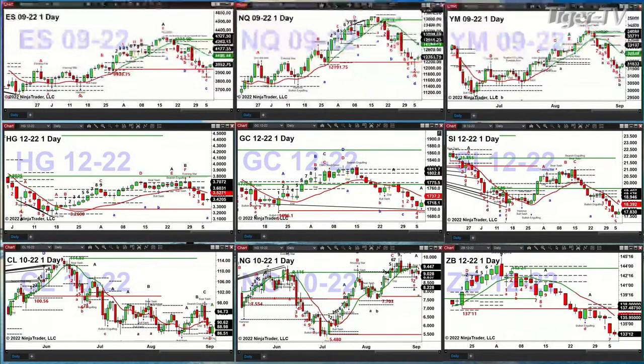The NQ also has a TD9 count and a Gartley buy pattern at the D point. Price should target 12,789, which is also its trend change line. It too is trying to form a new profile, with resistance at 12,618. Looking at the Dow equity futures contract, also a TD9 count and buy-the-D-point bottom, again because of the hammer candles. Price here should target 32,548. The top of the new profile forming in the Dow is up at the 32,332 level — that would be the area where you'd likely see sellers step in.